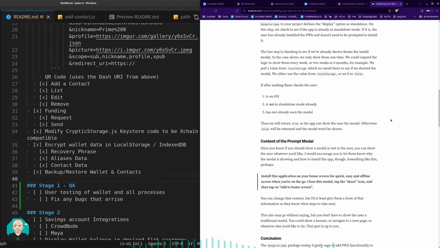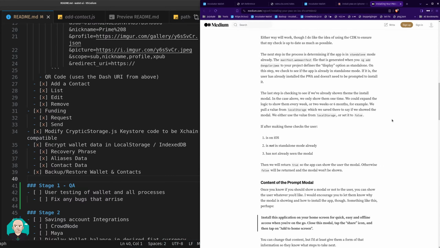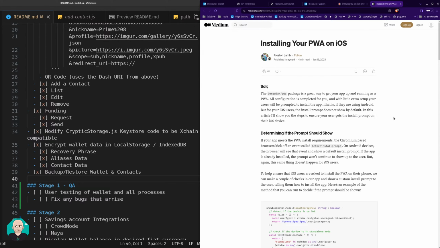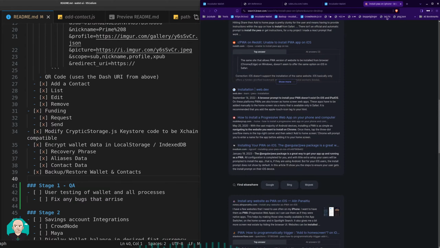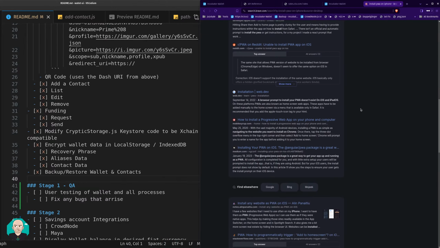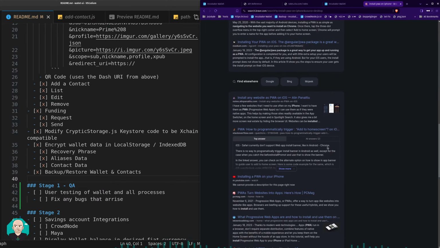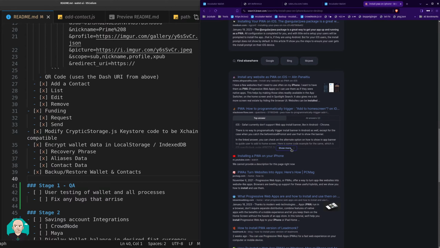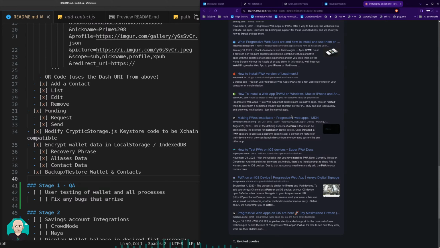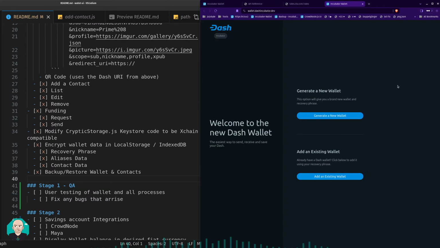And let's see. Not under the share button. Oh, I think it is actually. It's under the share button, which to me is the wrong place for that. And then there's an option to add to home screen. So I'm going to say wallet, give it a name. And there it is. Bam. That's nice.